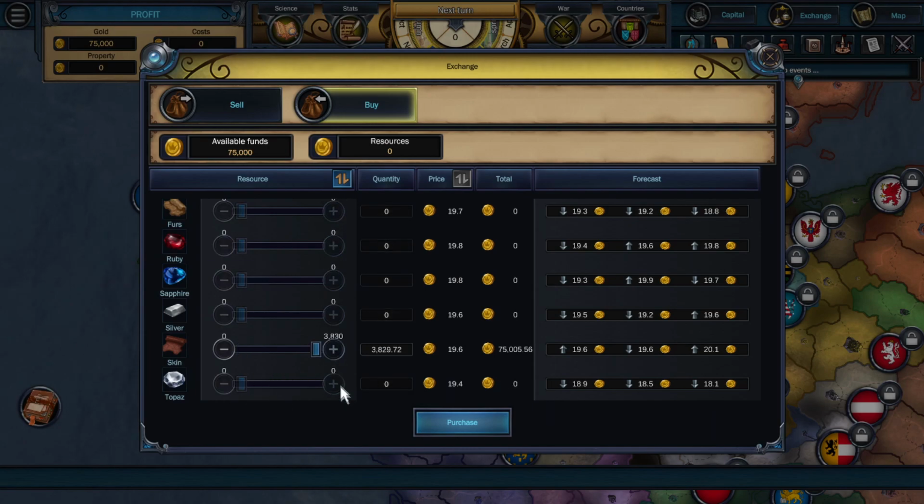Now, if I purchase one skin, I just want one skin. Can I type in here? I can. Okay, I want one skin. I'm going to buy it at 19.6, but the total is 19.58. I don't know why this game doesn't do a lot of good rounding, but I'm going to purchase that.